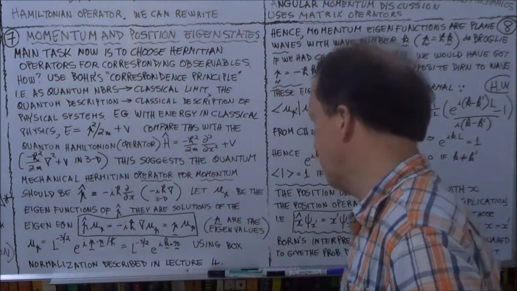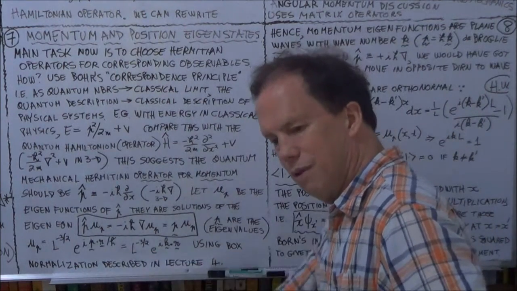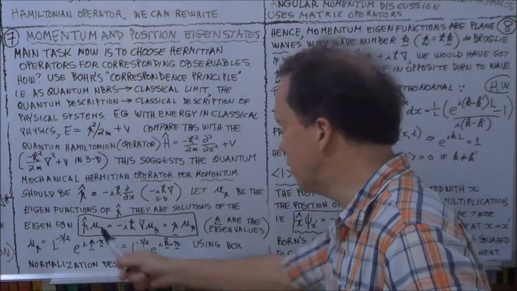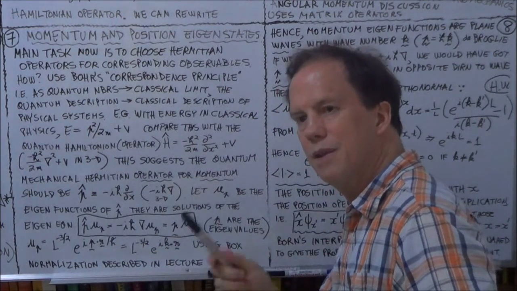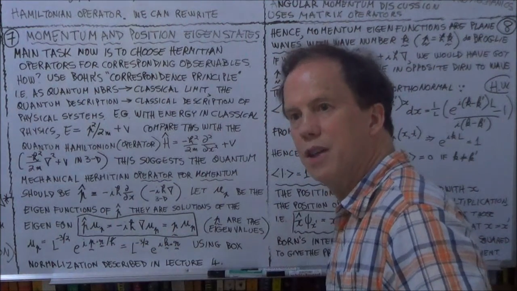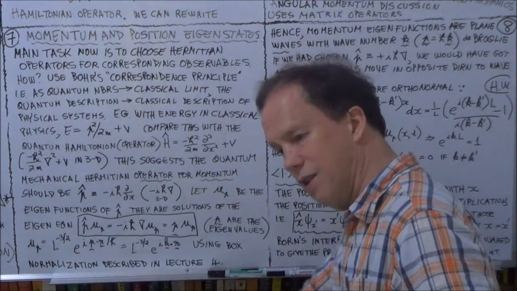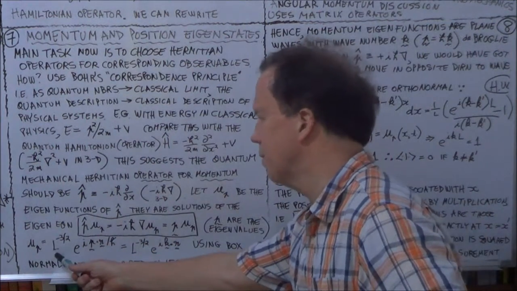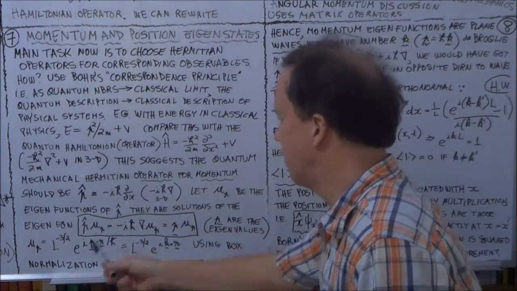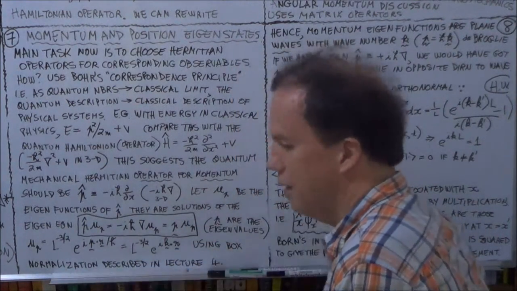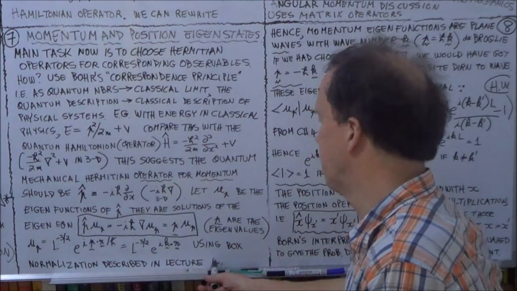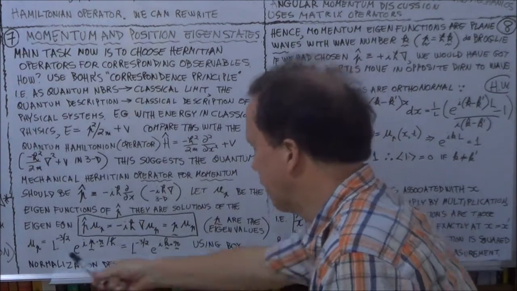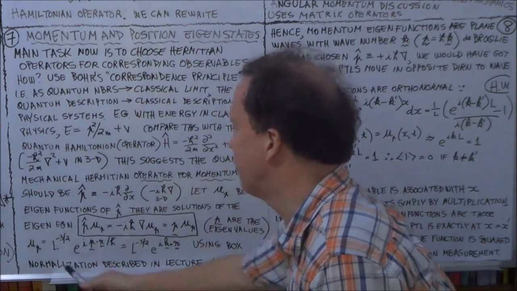Now we talked about that several lectures back, lecture 4 in fact. You remember that when you take the Born approximation, you square this and integrate it over all space, in this case all momenta. You don't want it to blow up. You don't want it to go to infinities. So you do those tricks. You can confine the whole system to a box of length L, or a cube of length L. It's a kind of trick to solve the normalization problem that we talked about in lecture 4. So this became your normalization factor.